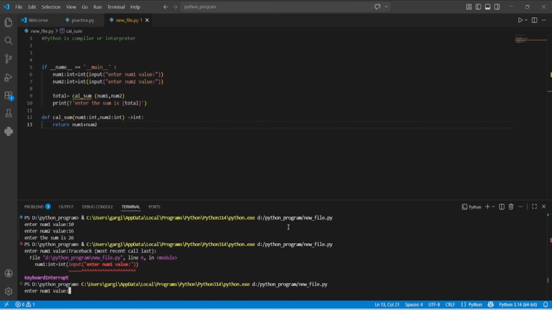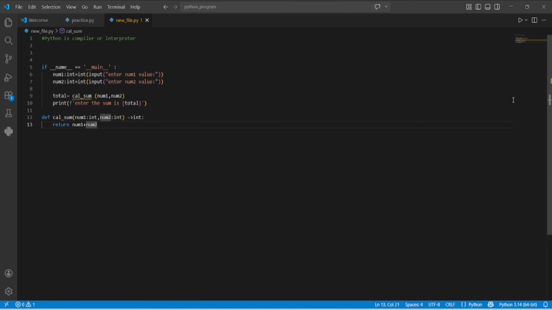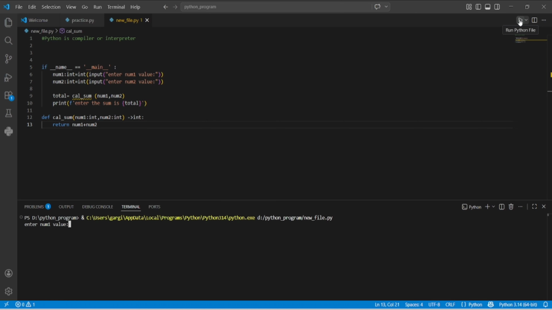We call the function and now it gives an error. Let's clear it and run the program again. So it wants the num1 value, then the num2 value, same, I will enter 16, and then we can see that it gives an error.